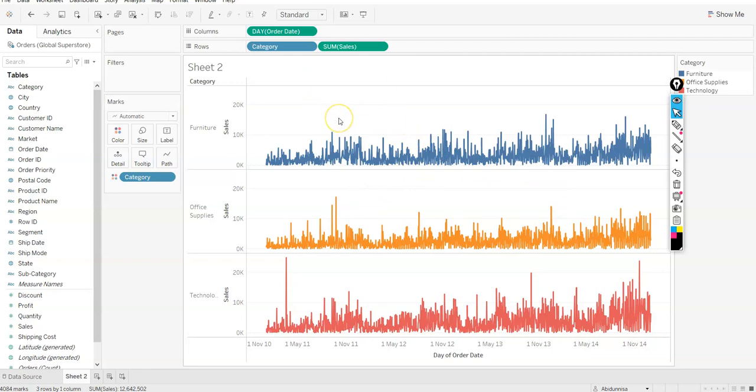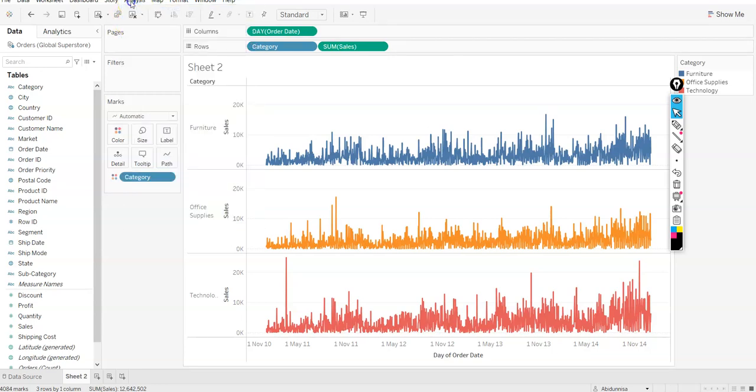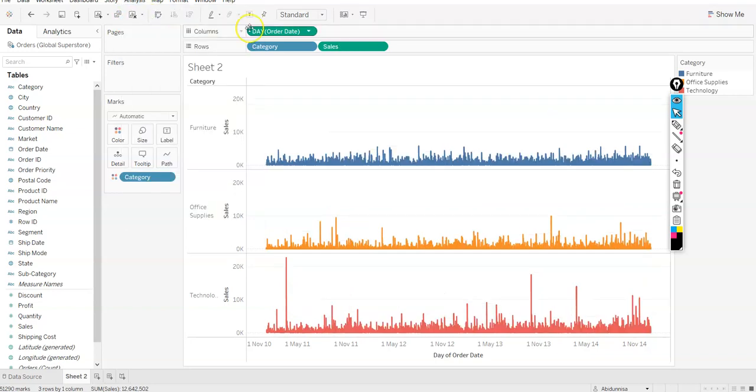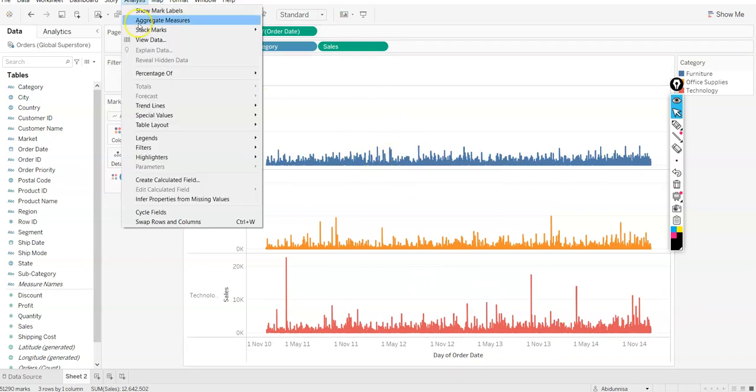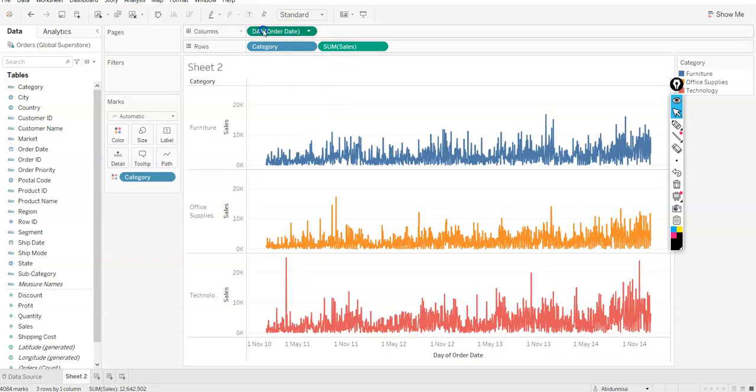So now what did you learn today? You understood what is the aggregation of data. I will actually show you how to see the aggregation. Now you see here, this is the sum. These are aggregate measures here in analysis, if you can click. If I remove that, then you can see the aggregation is being removed. So you actually have each value separately. But because the data is huge, it is smart to use aggregate measures only.